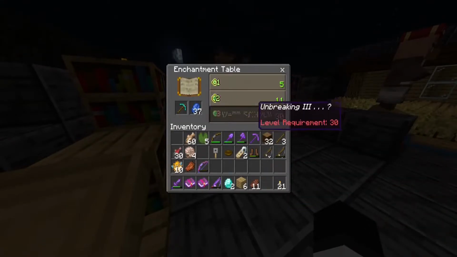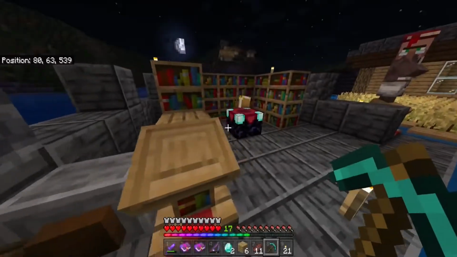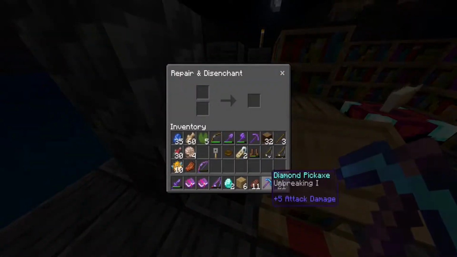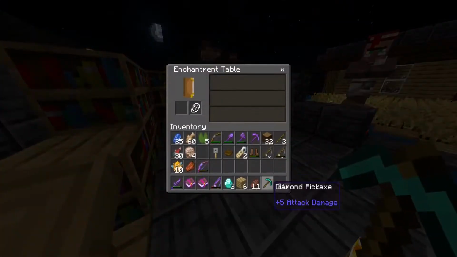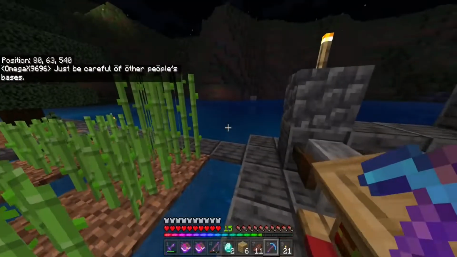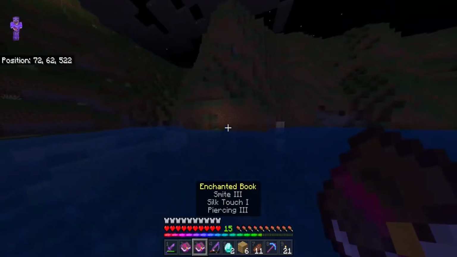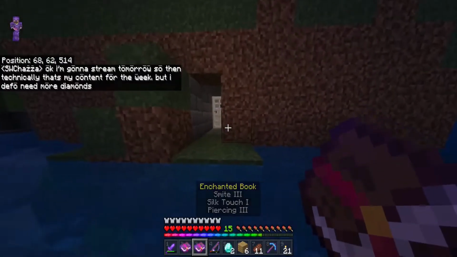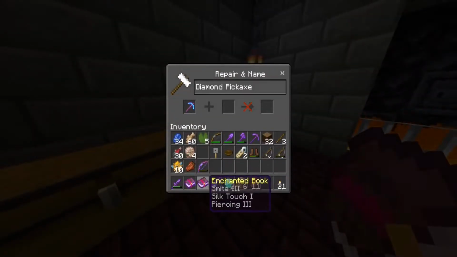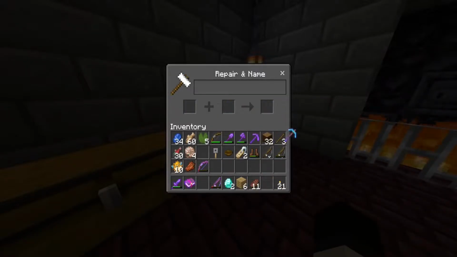Well, I guess I'm probably pretty liable to fish a good book, so maybe I shouldn't be wasting my levels. You know, I will do one more until I can maybe get... There it is, efficiency 2. And then, you know what, I'll just combine this book with the pickaxe and then turn it into a netherite pickaxe and call it a day, because I can always add more to it.